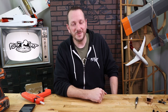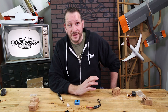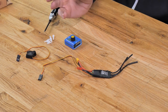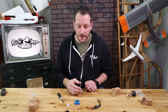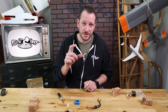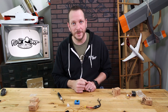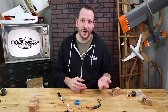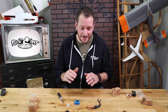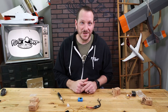Let's go ahead and get our materials in order and get started. Centering your servos is an incredibly important thing to do, especially before you install them into an airplane. By centering your servo properly you're gonna give even deflection both up and down. Along with centering your servo you also have the option of putting different servo arms. Keep in mind the longer the servo arm is, the more travel you're gonna get but also the less torque or power you're gonna get from that servo. Every airplane that we design will have a recommendation of what servo arm to use and also where to install that push rod onto your servo arm.